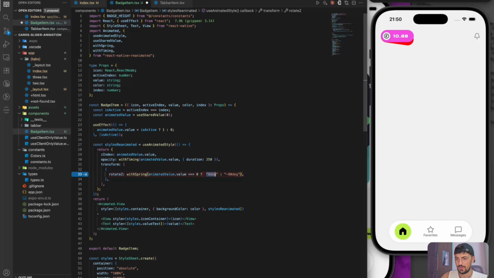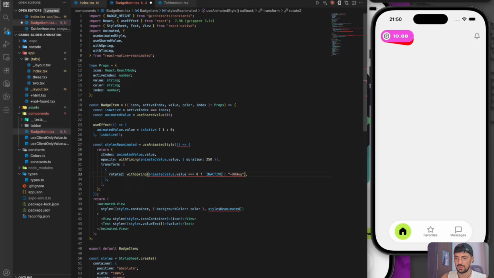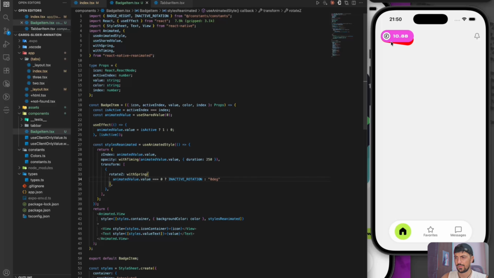Then in active rotation, otherwise 0 degrees.